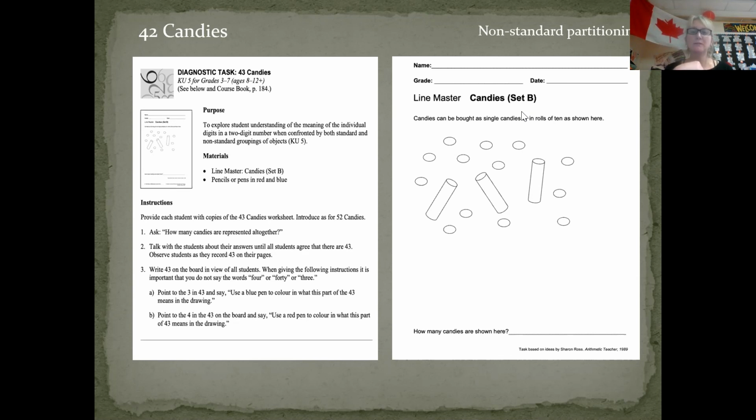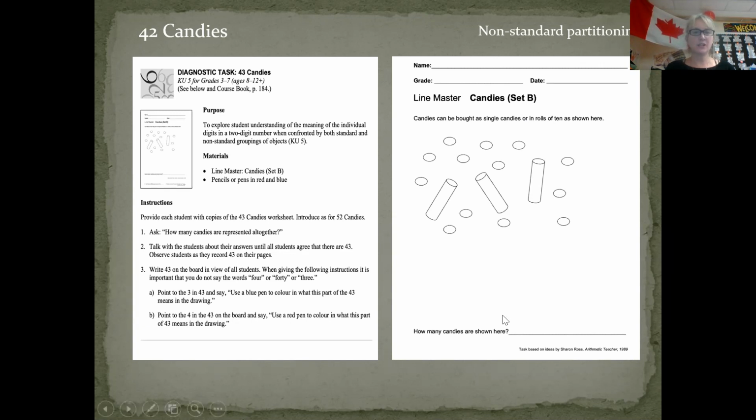Essentially they're going to write it down, and you're going to go through the same thing, pointing at each digit and having them color it a certain color. Again, you don't want kids to be able to see other kids' answers, because with the color they'll notice that they're not answering the same, especially in larger classes. With this one, you can almost predict what they're going to do. When asked to color the 3, they're going to color in the tubes.